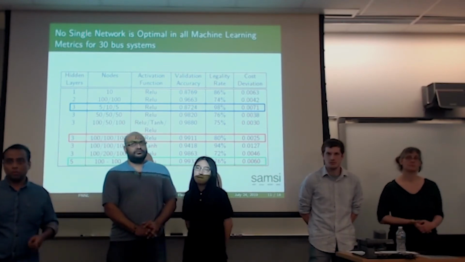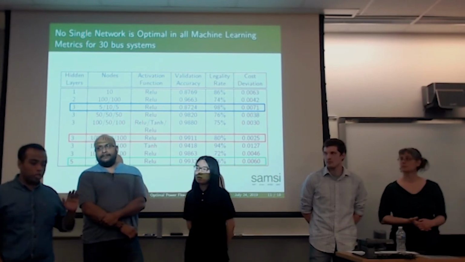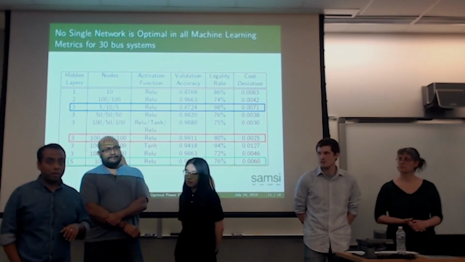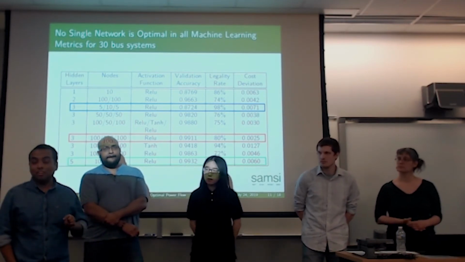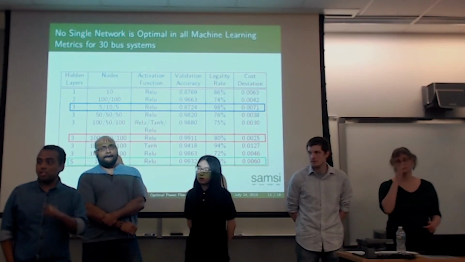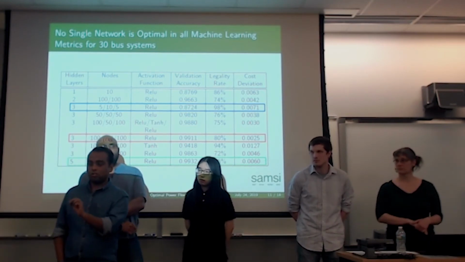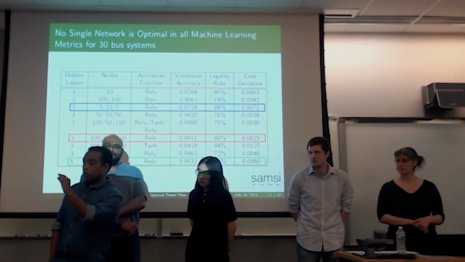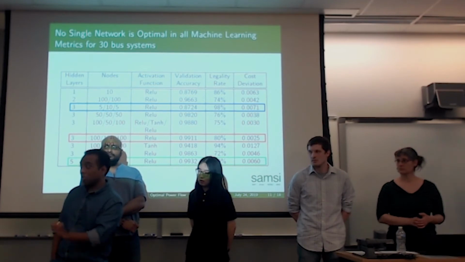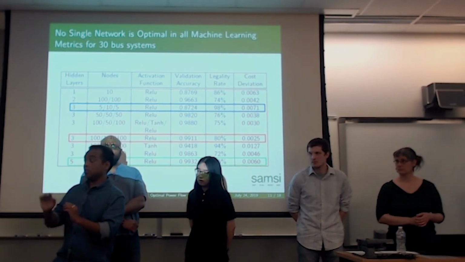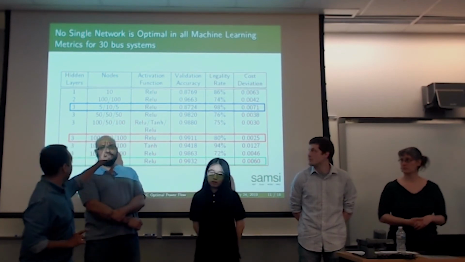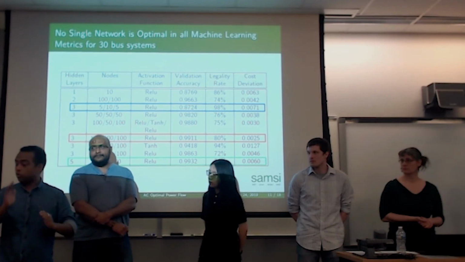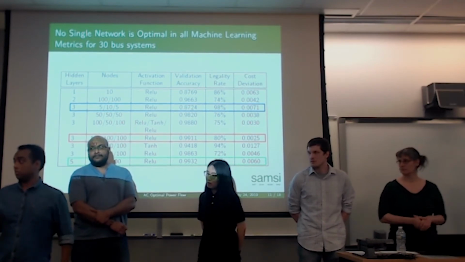What's the most nodes that you went up to? I checked up to 500 nodes and changed variations, but that was the ultimate. For me, that worked best for 100 and 100. And just to answer your question a bit more, I think you were talking about the cost. We actually plotted the true cost and the predicted cost, which are exactly overlapping. So that was one of the good things in the model. With the 3 layers, 100 and 100, with the activation with ReLU, the graphs were matching. So that was a good thing.